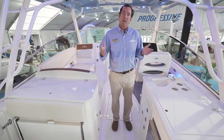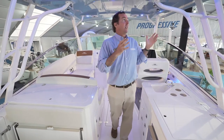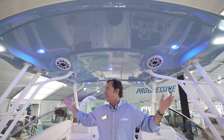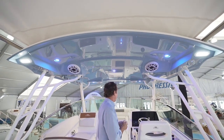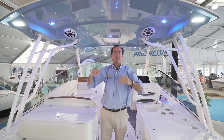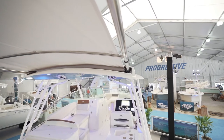I'm standing under this gigantic hard top — it looks really pretty with integrated lighting and exceptional styling, but look how big it is and how much coverage you get to stay out of the sun. You still have great visibility all around you. The top also comes with an extended shade as an option, so if you want to you can cover the entire back end area and stay completely out of the sun.